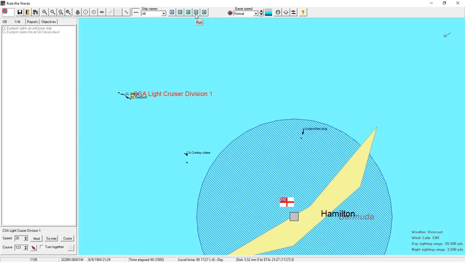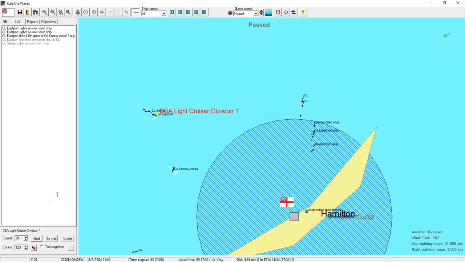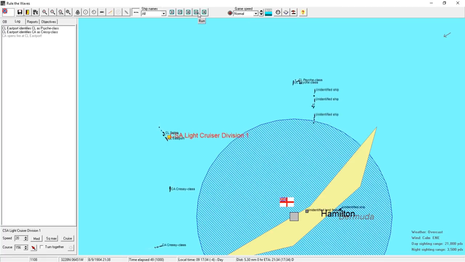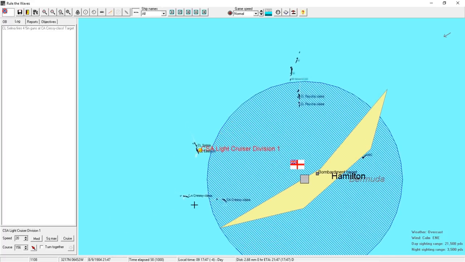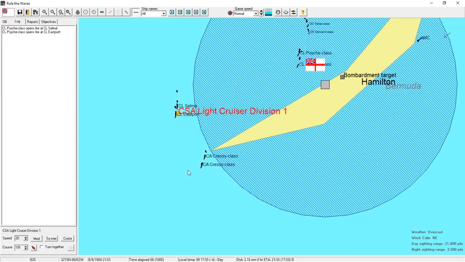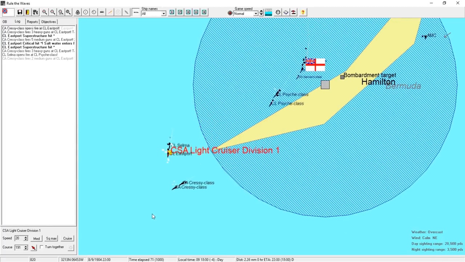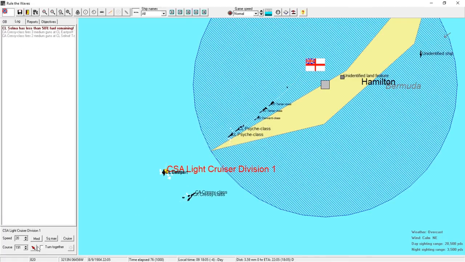I really hope that's not really a heavy cruiser. It says it's a Cressy class, but if that's a heavy cruiser, we're in trouble. Although the thing is, with fog of war, often these things are misidentified. They've got some light cruisers up there in the north. There's no way these are heavy cruisers. If they were, they'd be coming right at us. Oh, good God. They are heavy cruisers.